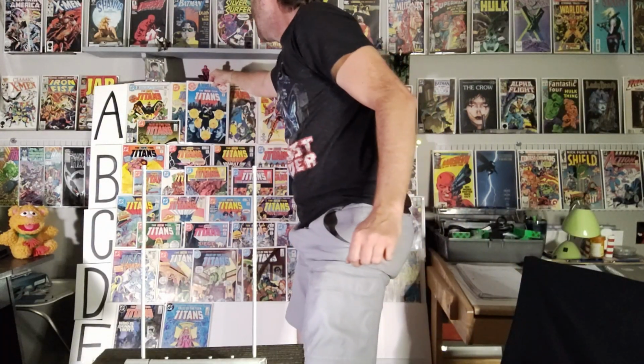But after that show, it really shot the stock of this comic up for me. These 5 circles here that have images in it usually don't work. I like them when they're black ink, but this red inked was okay. You've got more figures in the background there. This is a beautiful cover, and I'm giving this one a very strong A.